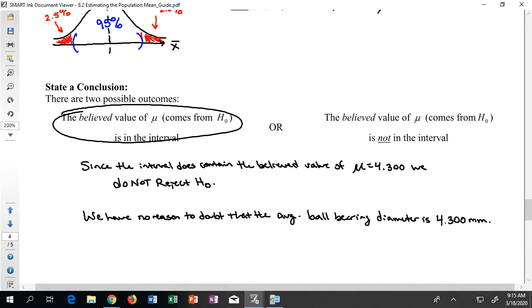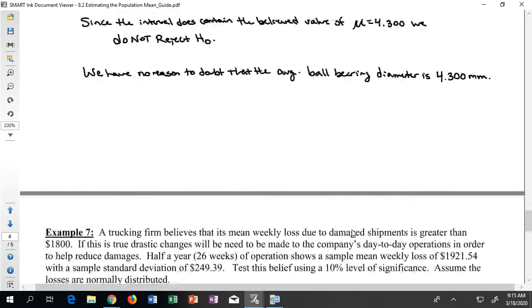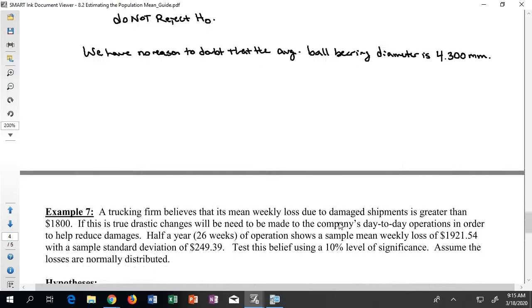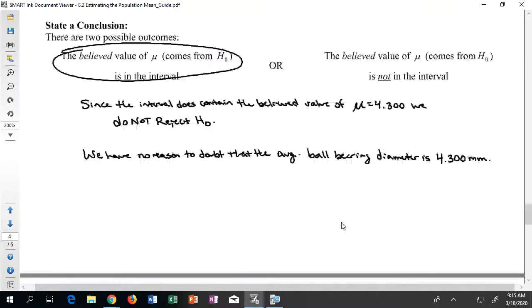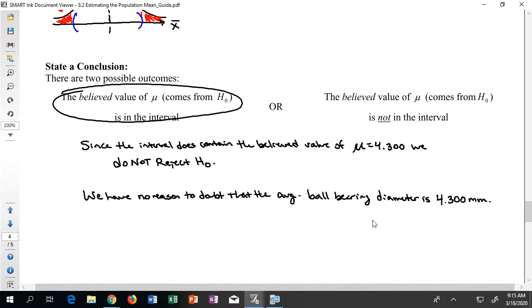Okay. There is one more example that is in this section. It's number 7, and it's one that I would have actually left for you to complete in class. So what I'm going to ask you to do is to go ahead and try to work through that example. Check the solutions up online to see if you actually worked through it correctly. And if you have any questions, feel free to email me or visit me during our virtual office hours.